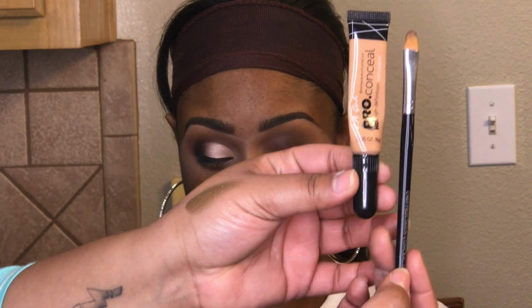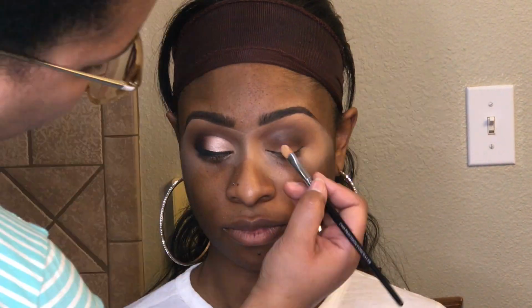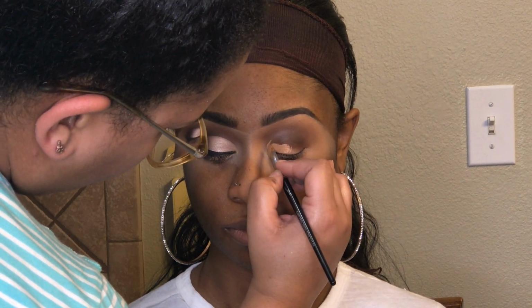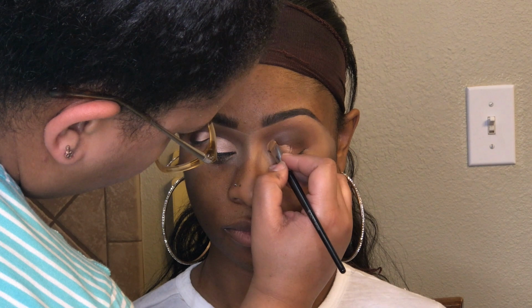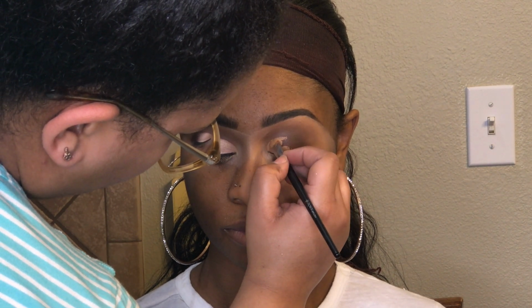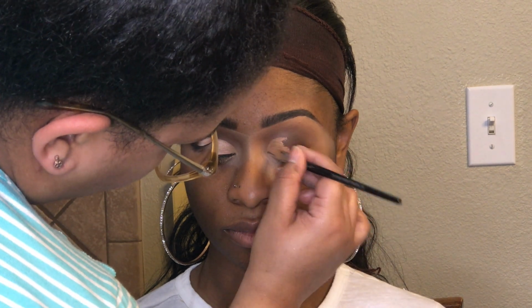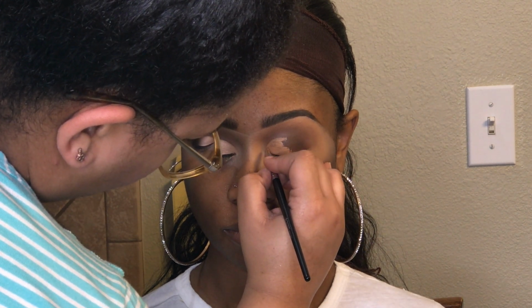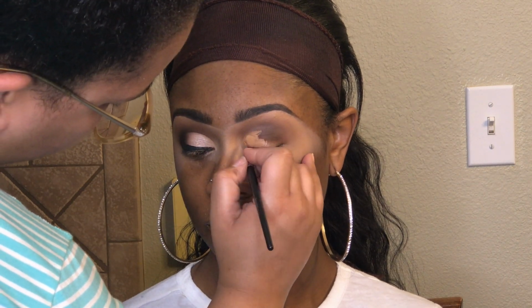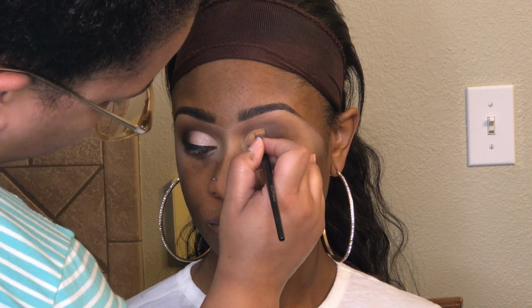So now we're going to cut the crease. I'm going to take my Crown brush, my C469 brush, and I'm going to take some LA Girl Pro Concealer because I am all out of my beloved P. Louise eyeshadow base, and they are all the way in the UK, and it takes forever for it to get here to the States, so I have to use my LA Girl concealer.